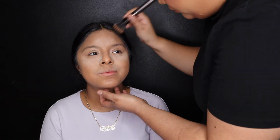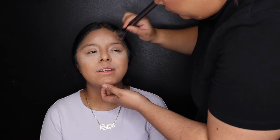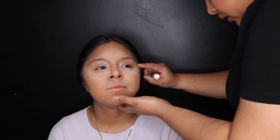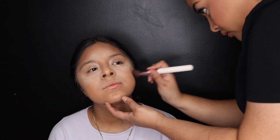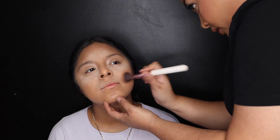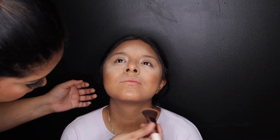For bronzer, I will be using Charlotte Tilbury, and I am only following her natural hairline in order to create a shadow and make her face look smaller than it already is. And for the cheekbones, I just want to make sure that the shadow that I am placing in there is going to emphasize everything. Same thing with the jawline. Even though she doesn't have a double chin, we're just making a shadow on the bottom to emphasize her jawline.